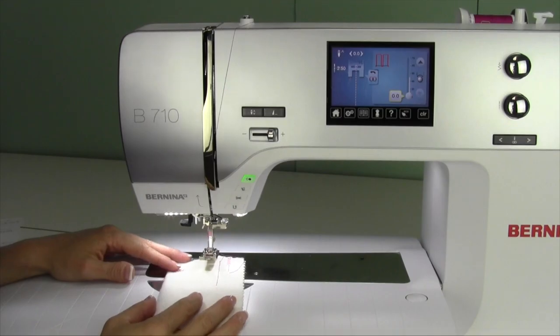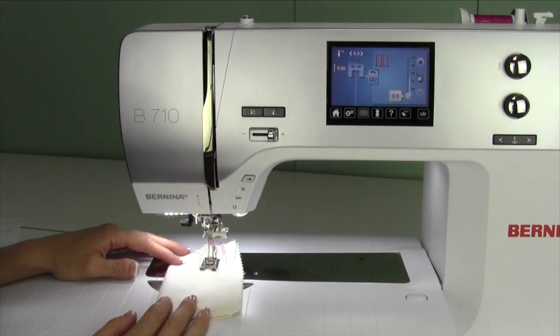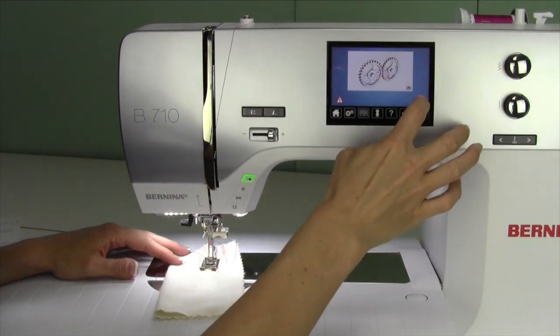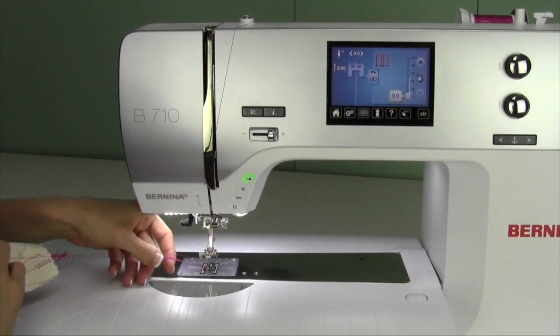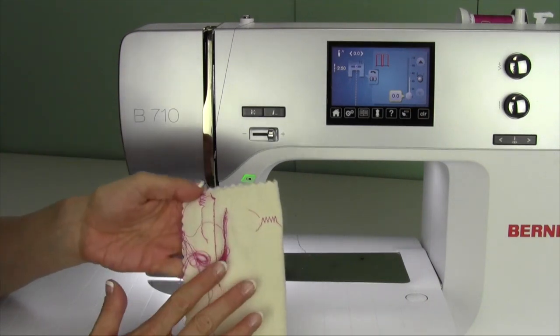Have you ever been sewing along and something just doesn't sound right? It sounds like something's pulling, it's jamming, and it even gives me an issue on the screen here. But what I'm going to do is show you, well, now I've got to really pull it out. But yes, usually you have some type of nest of thread on the back.